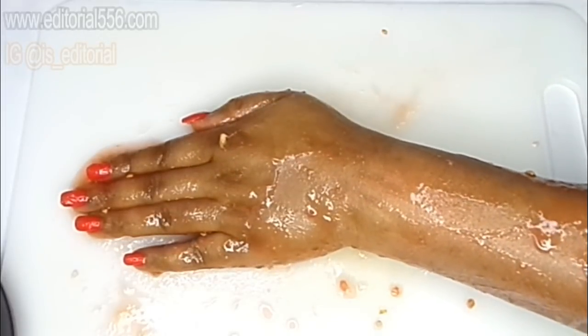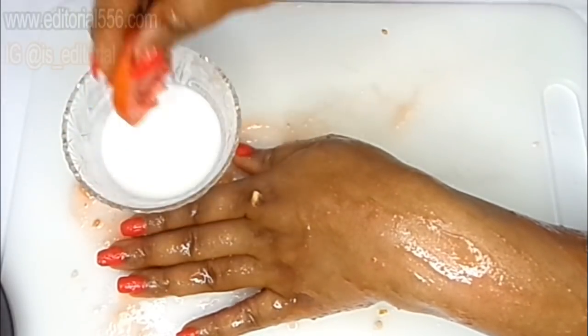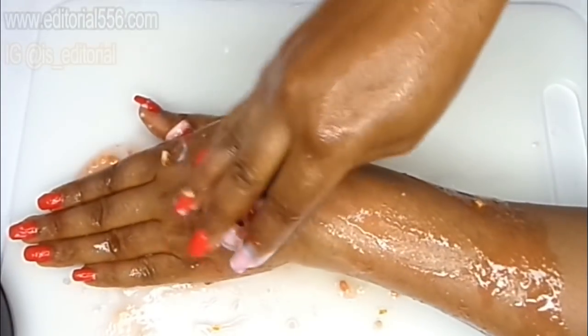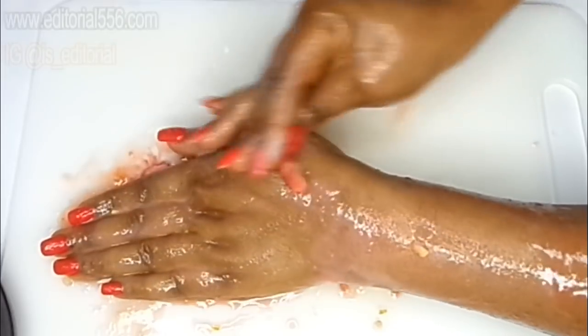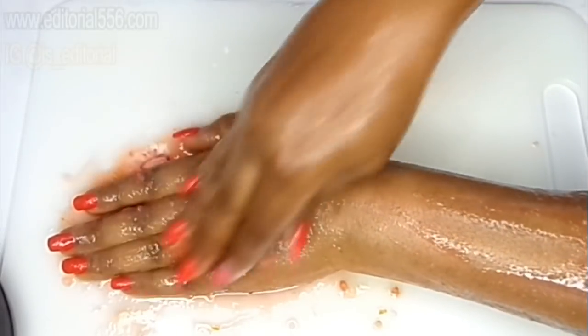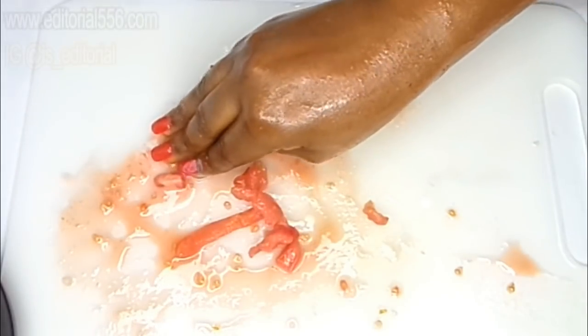So that's that for the honey, and this is the yogurt, and this is another slice. You put it into the yogurt and then remove it, and you still use that to apply onto your skin. Guys, when you're done applying all of this, you're going to see improvements immediately. But it's not something you apply only once and expect a miracle. You have to continually do this for at least 5 days, and you're going to see that your skin is going to get lighter and lighter.